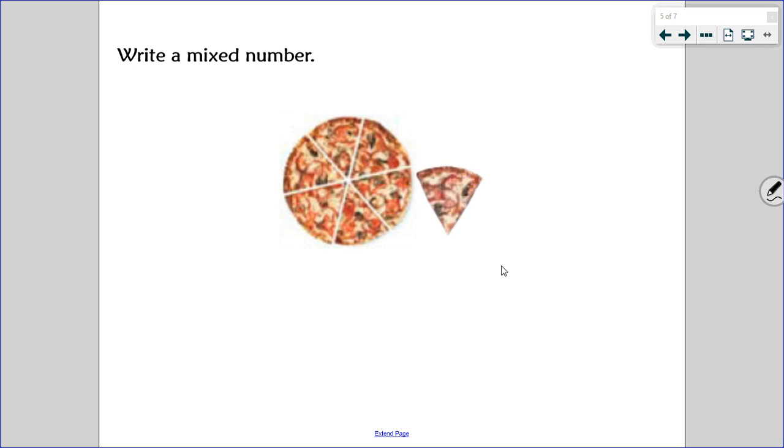How about the pizza? Yum, yum. I love a pizza. Well, I have 1 whole pizza and only 1 slice, so I could put that up here, but how do I know what is my denominator? Well, it's got to be the total number. We know that from studying fractions, so let's count. 1, 2, 3, 4, 5, 6. So there were 6 total parts, but I only have 1 piece of pizza on that second pizza left. Mr. Wade must have eaten that pizza. So my mixed number is 1 1/6, with 1 being my whole number and 1/6 being my fraction.